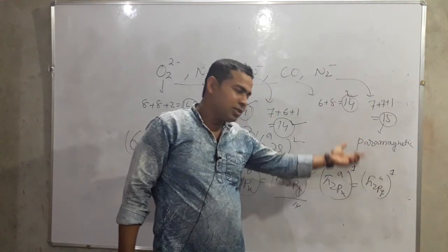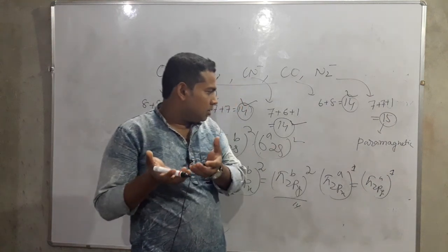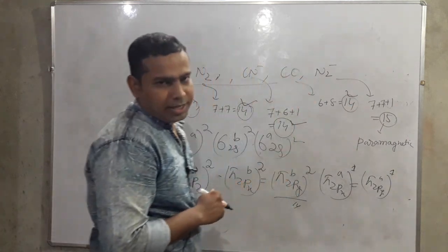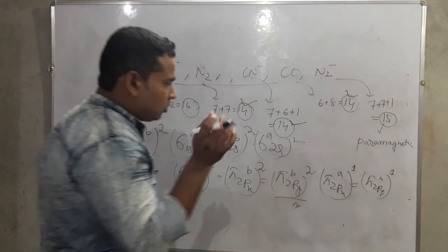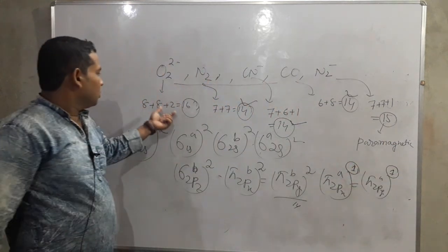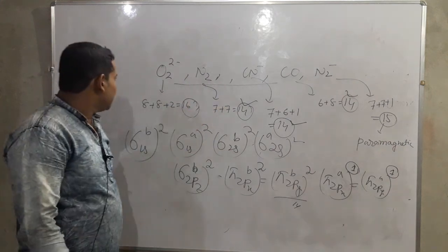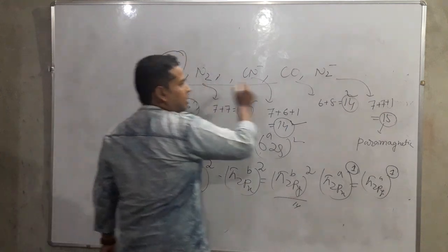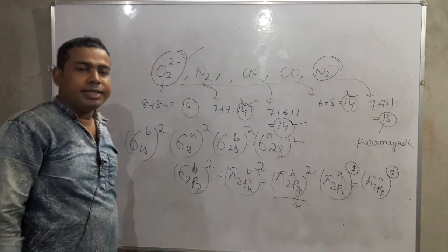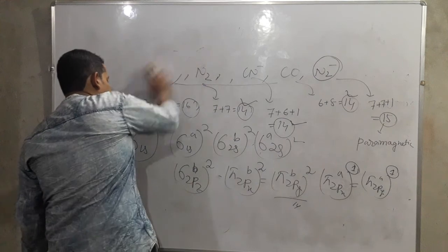Then after the completion, if some electrons are still left, you will distribute again with opposite spin from first to last. Clear? According to Hund's law, this one is unpaired in nature. So number 16, this one is paramagnetic. 15 and 16 both are paramagnetic in nature. That is O2 2 minus is paramagnetic, that is N2 minus is paramagnetic. Both the molecular ions are paramagnetic in nature. Clear people? Okay. Next.